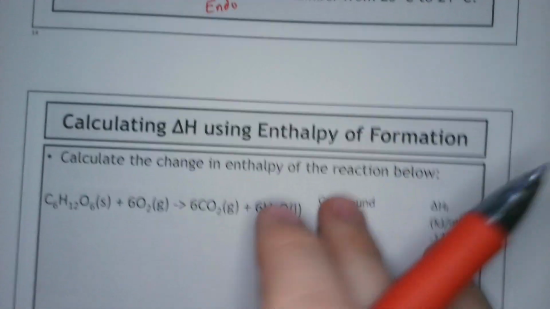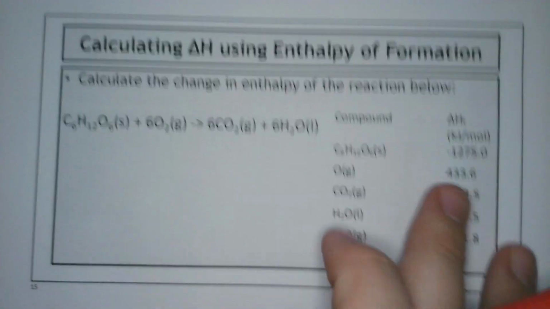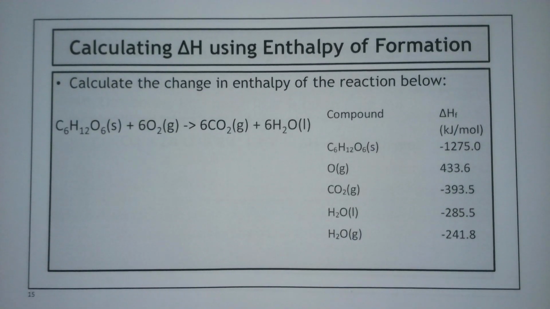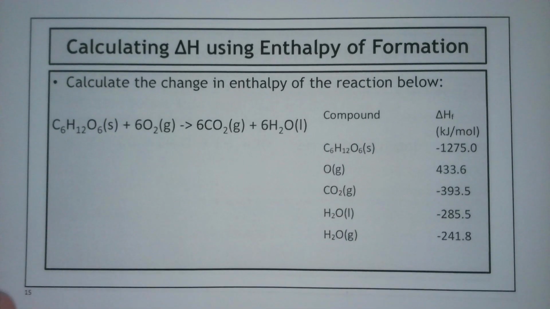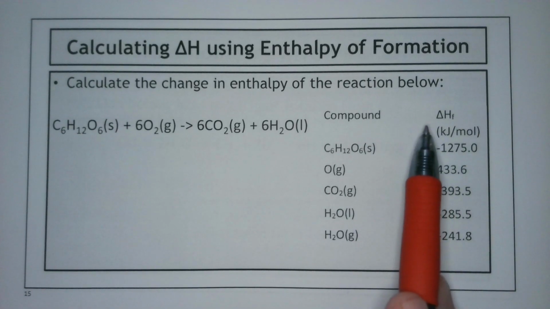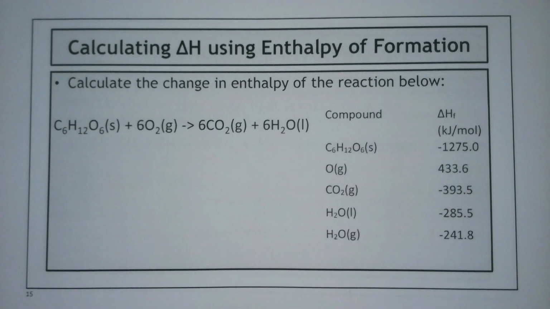All right, then we get into some enthalpy math. And this first one is by far the most common math problem I'd expect you to solve. It says calculate the change in enthalpy of the reaction below. We have all these different molecules here. And over here we have a chart with the enthalpies of formation, so what the F means here, of each of these things.